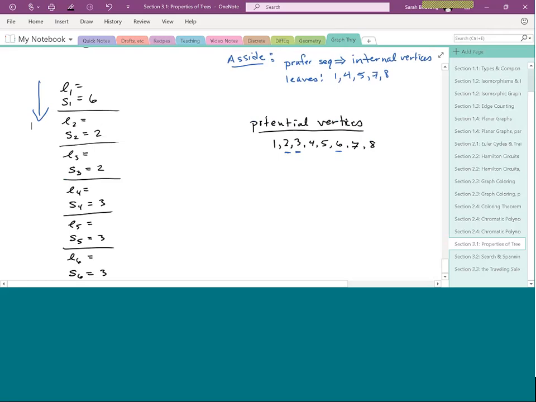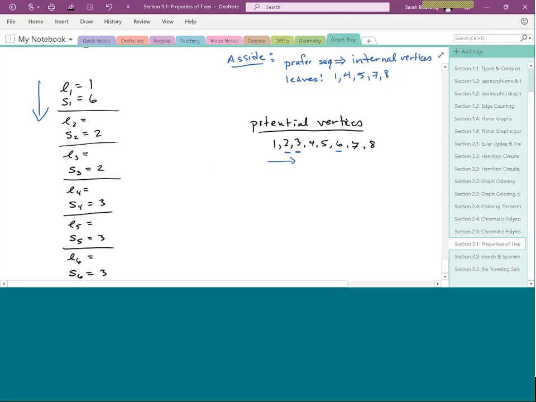Okay? So these numbers that are underlined, these are legitimately not leaves right now. So if we're looking for the smallest leaf in the graph, putting an arrow in the direction we want to look, we'll look 1 through 8, but ignore the 2, the 3, and the 6, which we know are not leaves. Okay? So who's our smallest leaf in that list? While you're doing that, I'm going to change back to black writing. Exactly. You find the smallest number that's not underlined, so in our case, that would be 1.